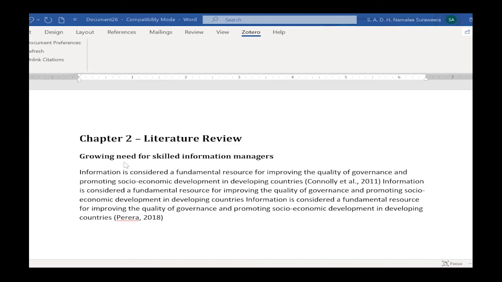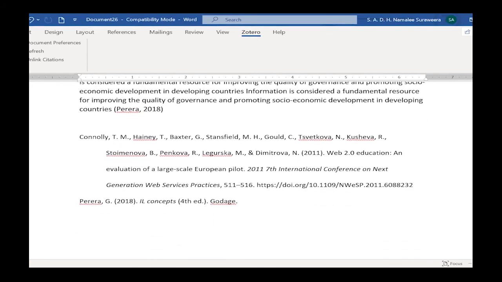Right, like this. Okay, so then I have added the same way 3 references, and then at the end we need to have the reference list. So you can see there's an add/edit bibliography option at the corner of the left-hand side, right? So then I can click on there.